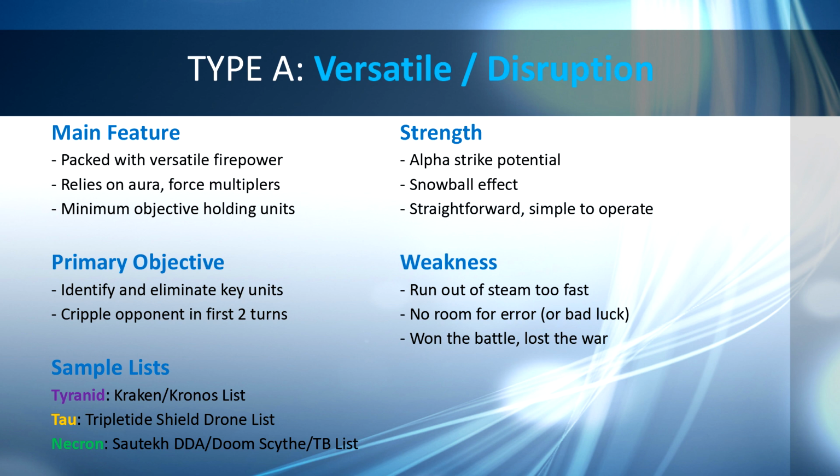Since I have a lot of tools that I can play with, it is much easier to achieve that. However, if you wait too long, let's say you wait until turn 3 and turn 4, by then you'll probably lose a lot of units as well. You will also suffer a lot of casualties. You probably won't have enough tools to deal with that kind of problem, which runs into a potential weakness. That means that you will not have enough troop choices or objective holding units to make the points for you, and at the same time you do not have enough units on the table to completely wipe out your opponent.